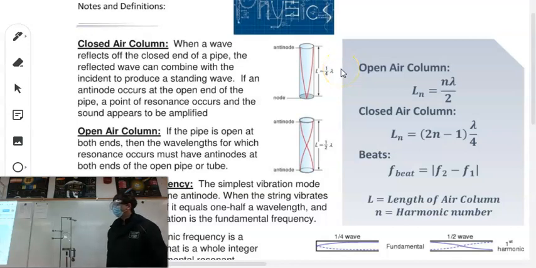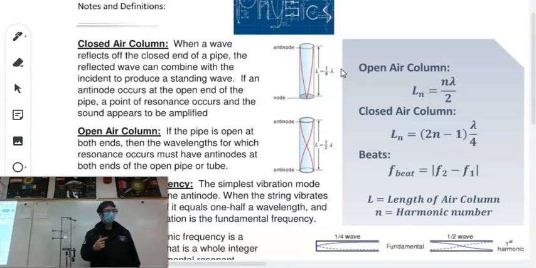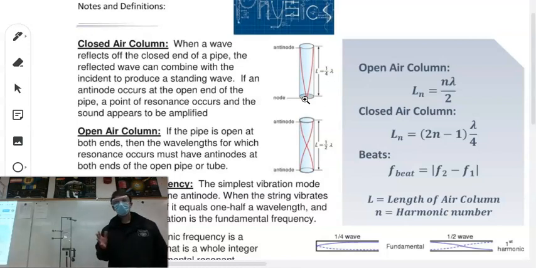All right, so we're going to continue our talk with resonance and standing waves, but we're going to do it inside of air columns. So you can have two types of air column. A closed air column, and when I say closed air column, I only mean one end of the air column is closed, right? In this case, the bottom end. An open air column just means it's opened at both ends. Okay, that's very important. It's kind of useless to have a musical instrument that's closed at both ends. So closed is only closed at one end, open is opened at both ends.